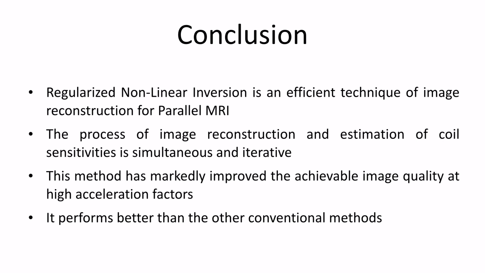The conclusion is that regularized nonlinear inversion is an efficient technique of image reconstruction for parallel MRI, as it gives satisfactory results. The process of image reconstruction and estimation of coil sensitivities is simultaneous and iterative. This method has markedly improved the achievable image quality at high acceleration factors, and it performs better than the other conventional methods.